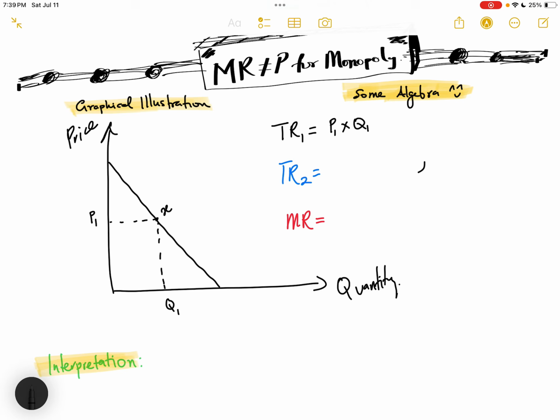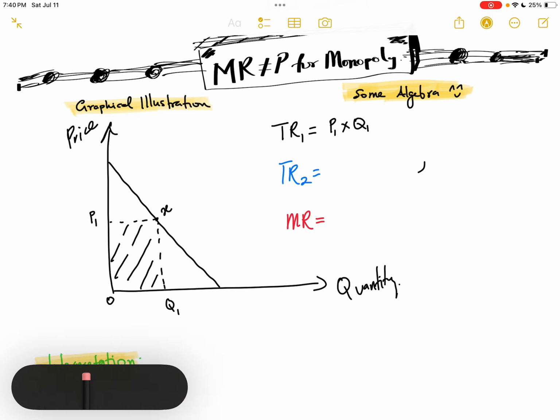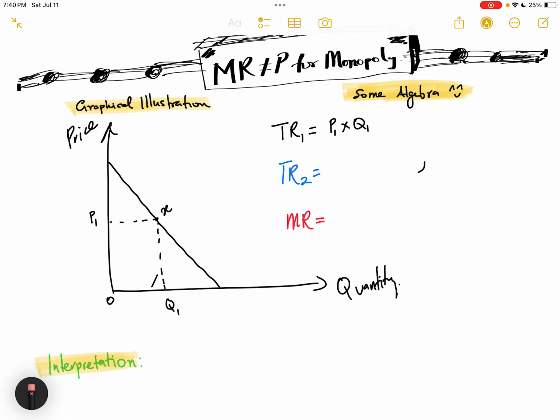Now, P1 times Q1 is total revenue. So the entire area that is bounded by the y-axis and the x-axis, and starts from 0 to P1 to X to Q1 and back to 0, right? That shaded area you can see here is total revenue, and I'm naming that TR1, or total revenue 1. Now let me clean that up for a minute because we have other things we're trying to do today. So let's try to clean it off without taking everything off here.